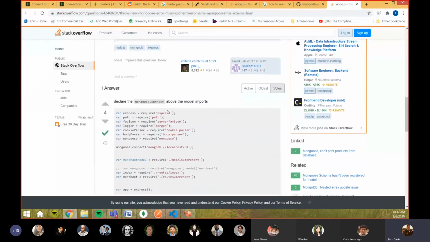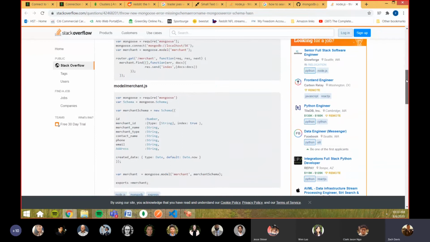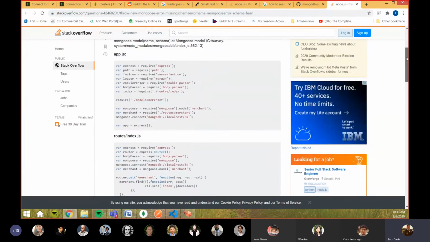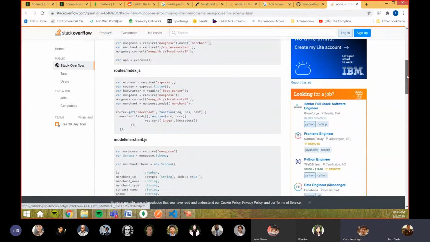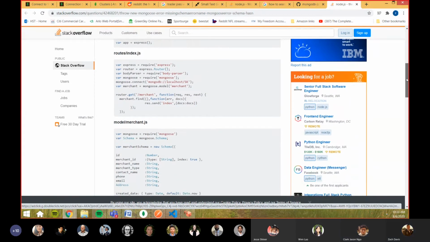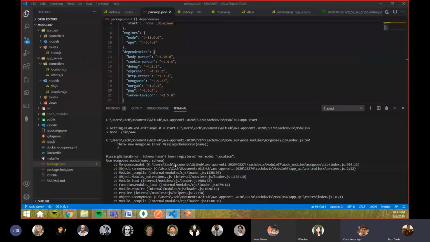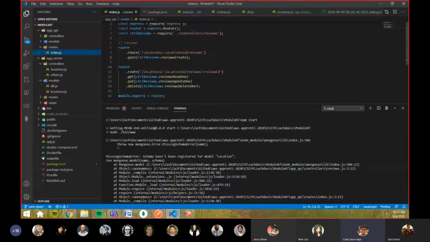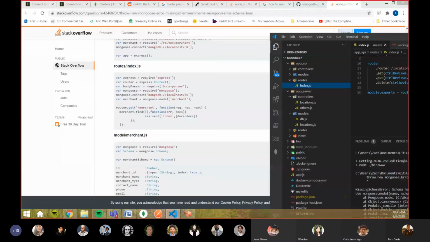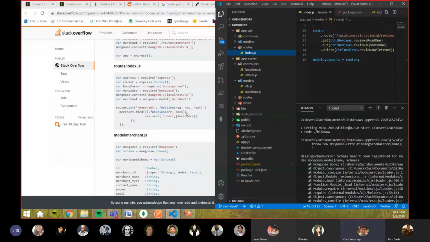So declaring mongoose.connect above the model imports. I was looking at that. I'm not 100% sure if this is one he sent me or not, but I was going through the code and the files, and I just couldn't find any relevancy as far as where I would even put any of that information. Okay, I'll try to take a look at it. For now, I'll grab the screen first. No, because we're talking about debugging again.